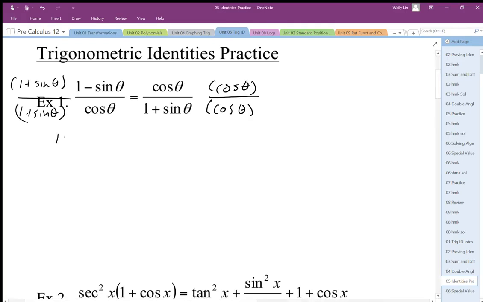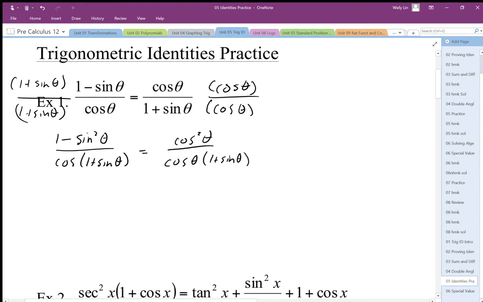But what happens is we end up with the difference of squares in the numerator, and then we end up with a common denominator. And this strategy of generating a common denominator is a very good way to solve identities, because once the denominators match, we only need to focus on the numerator. Okay, in this case, we end up with the identity in the numerator. Now you can change either side of this. I'm just going to change the left-hand side. Okay, so that equals the right-hand side.